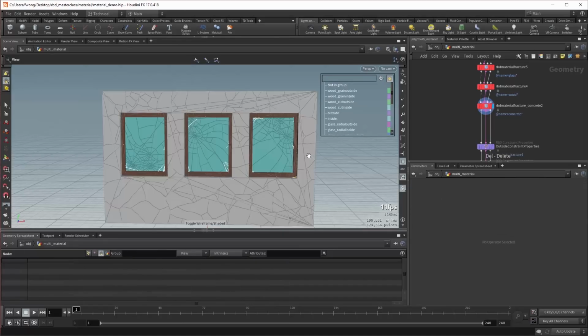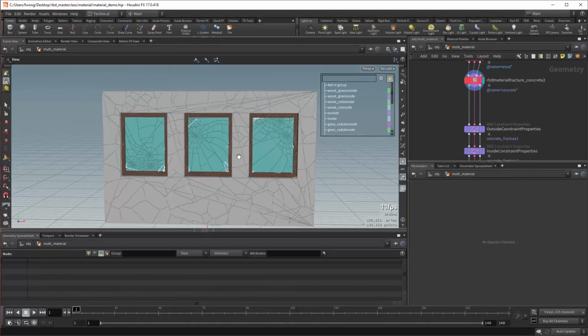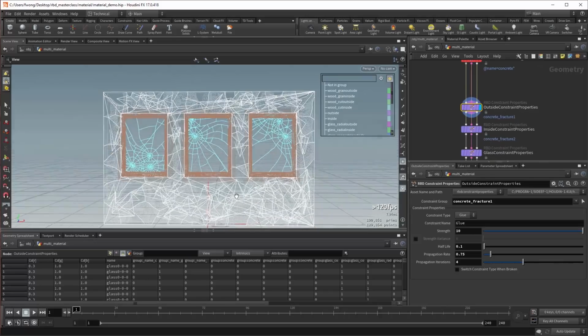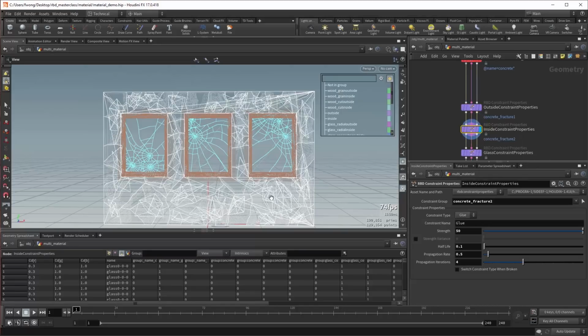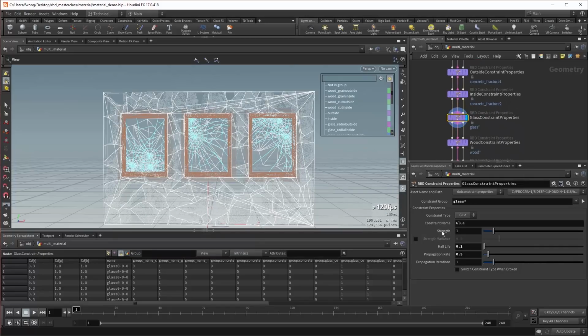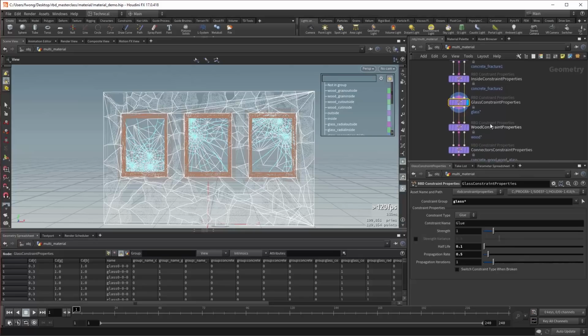And so once we've finished doing our fracturing setup, we can then use RBD constraint properties to set up the properties for the different constraints that we're going to have. So in this case, I'm just setting up for the first level of concrete fracturing, which the guide geometry will show here. I'm just setting up some weak glue constraints. And then for the second level of concrete constraints, I'm setting up some stronger constraints. So we have kind of a clustering look. And then for the glass, I've got some extremely weak glue constraints so that it breaks very easily.